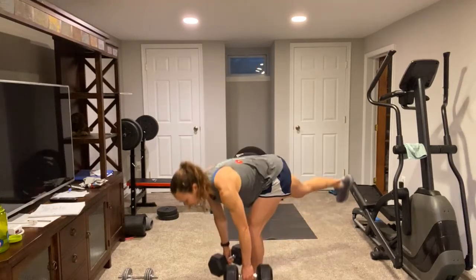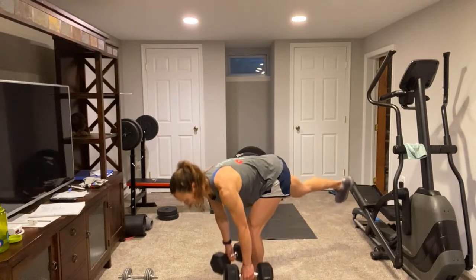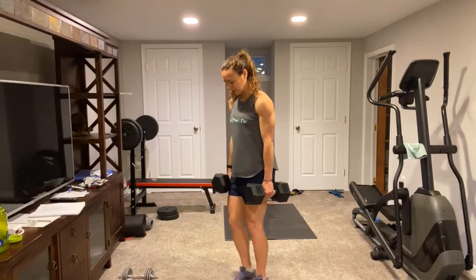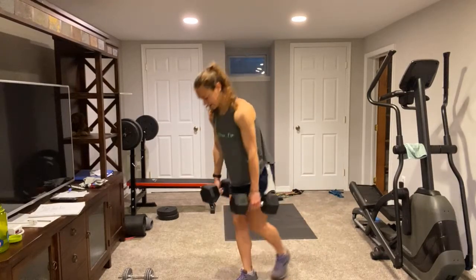Breathe. Nice and controlled on the way down. Don't just fly down and fly up. All right. Keep that leg behind you. Ready to switch? Here we go. So switching sides. All right.